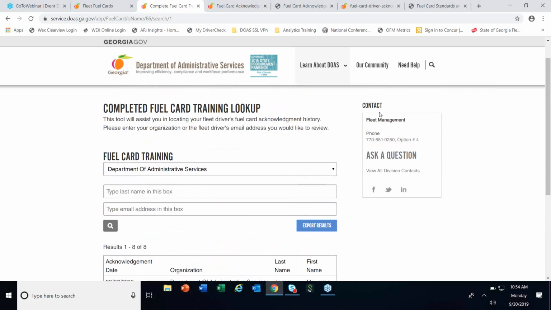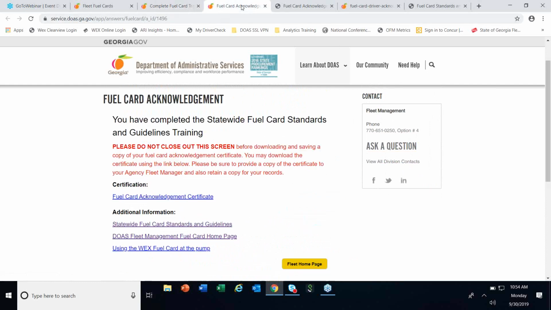And under this contact, you'll see this number, and this is an email. If you click it here, it'll bring up a draft email. That's on every page in the lookup tool, as well as in the acknowledgement tool. It's the same number. So make sure they reach out before we have them do it again. Let's see if we can fix any issues they think there are on the back end before they go through the attestation more than once.